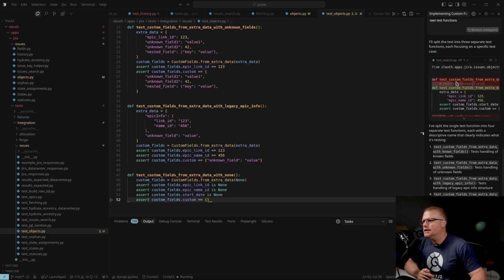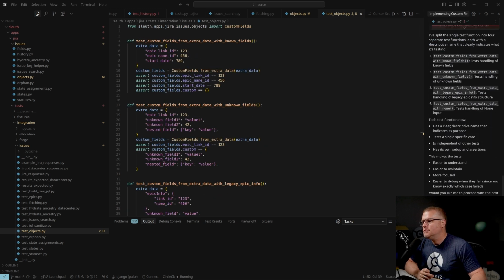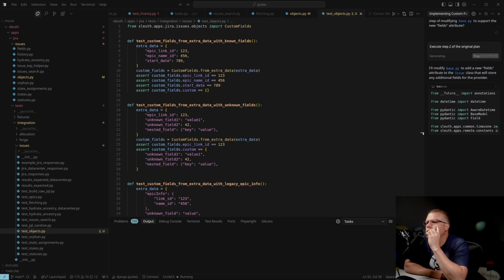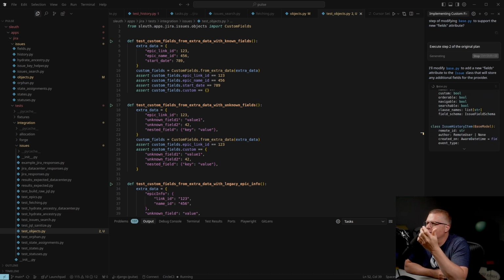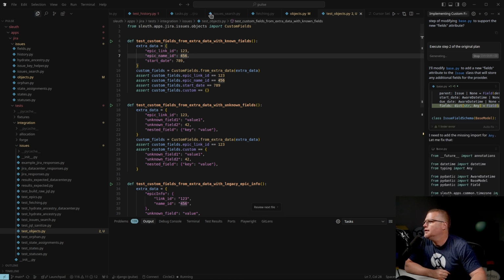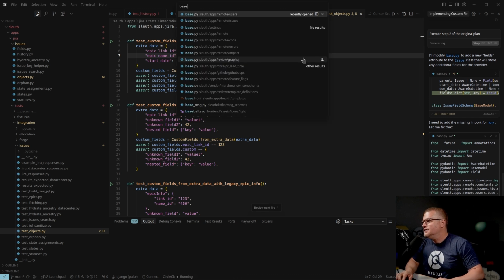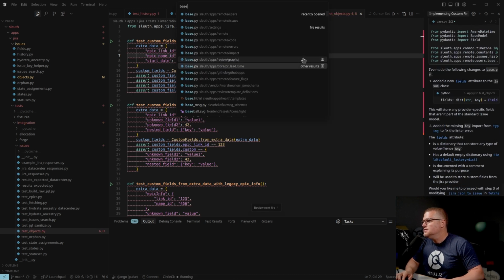Now, I'm wondering if our context is okay that we can start doing step 2. I don't know. I'm going to pretend it is. So now let's execute step 2 of the original plan. Boom. This should be a quick one. Although, again, every time it does something, it doesn't always quite do what you want. You're like, okay, that's kind of it, but kind of not. Because that's what it does.